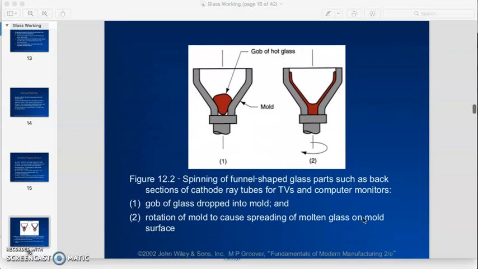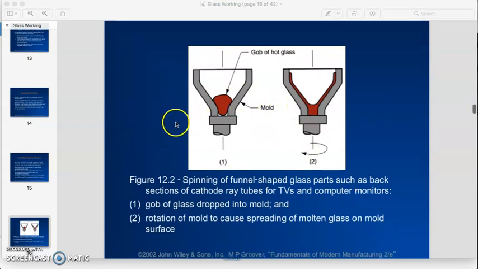Okay, this figure shows the spinning process. In this process, the gob of hot glass is placed inside the mold, and then the mold will rotate at high speed, so that the gob is forced outward and stays at the wall surface of the mold.